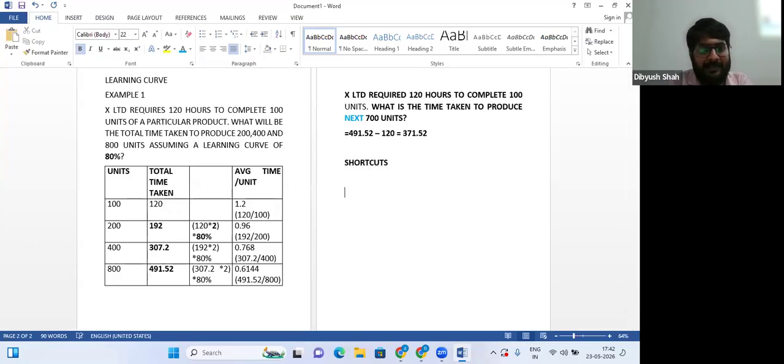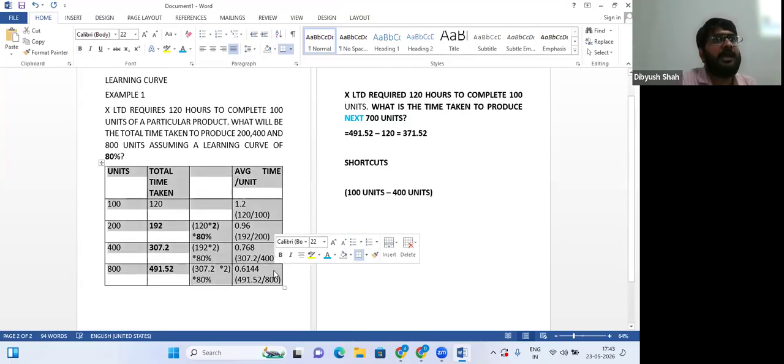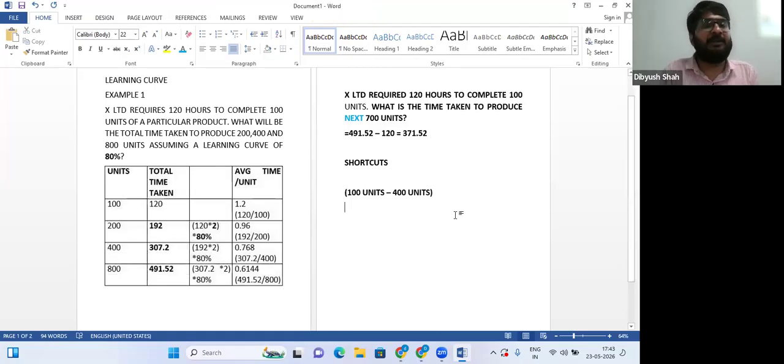See, I can directly calculate 100 to 400 units. I don't need to follow the process of doubling. This is advanced mathematics. If you are not comfortable with this, I always suggest, go through the long process. Eventually, you will get to the short process. But because I am teaching, I am teaching you the short process also. If you are very comfortable with what you have learned till now, you can calculate it directly. You need to go from 100 to 400 directly, and they are asking you two things: total time taken or average time.